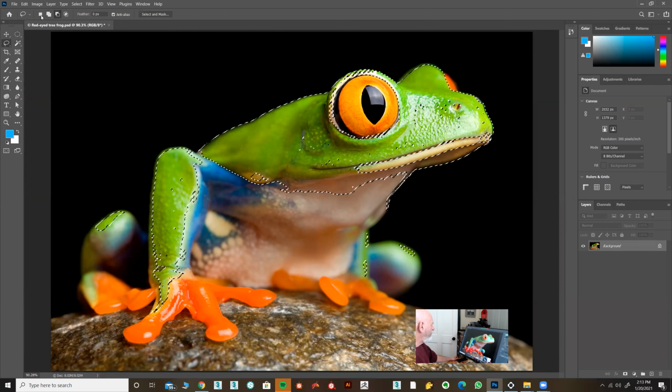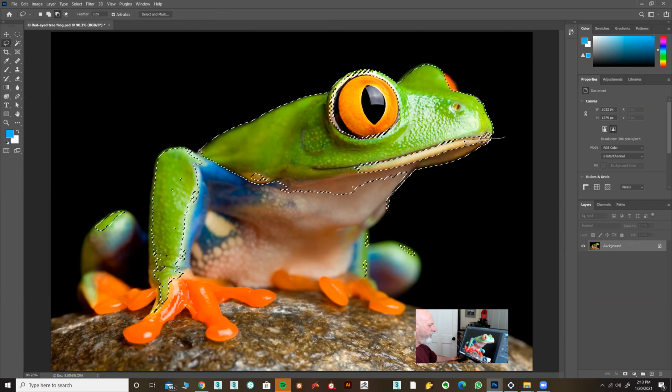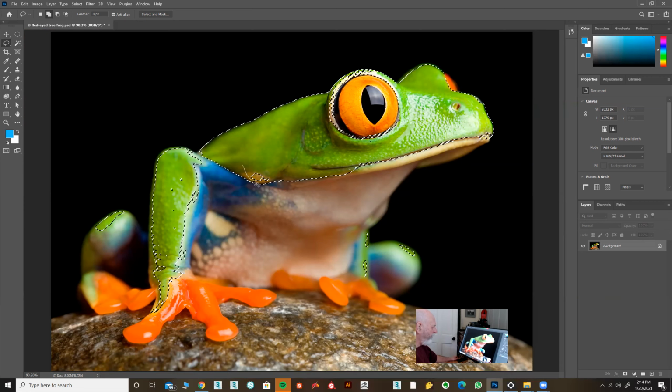Maybe I'll go back to my lasso tool and I'm going to put it to add. And see all these little holes in here? That's places where it was probably too light or too dark. So I'm going to go around them. See if I can get rid of all the holes in the selection. And then subtract from the selection. I probably could have done a better job with the magic wand to start with, but I'm cleaning it up.